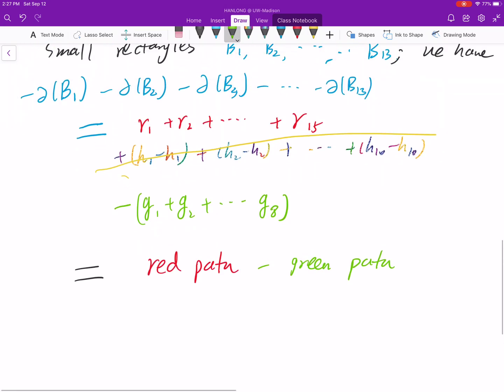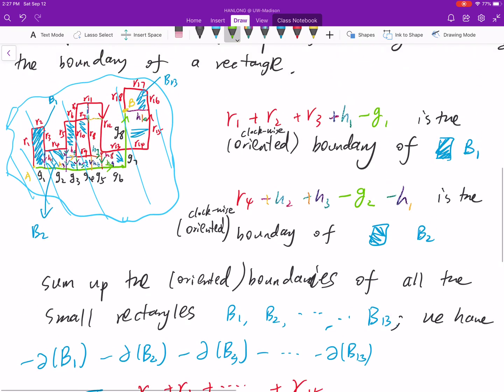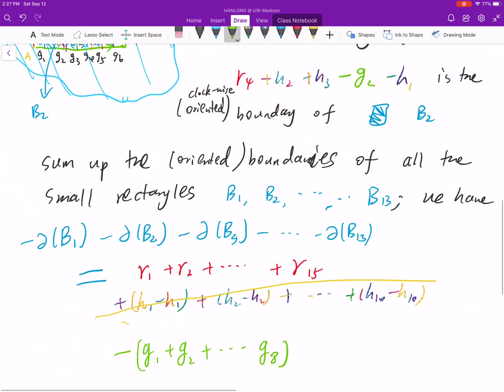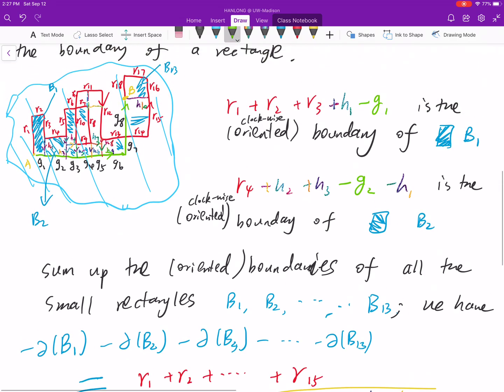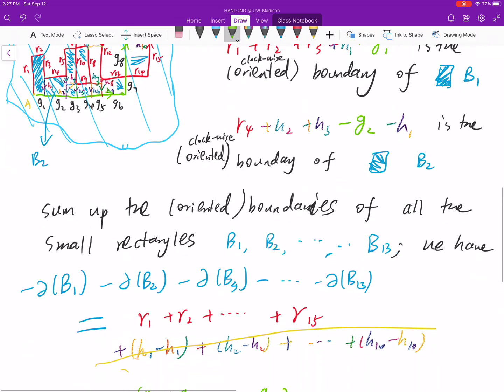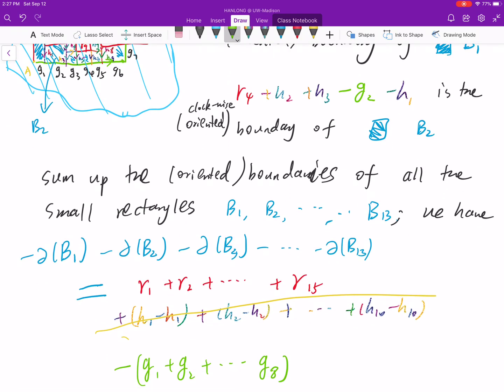So you transform the red path to the green path by subtracting or adding some boundaries of rectangles. Sorry, here you need to look at the picture carefully. Sometimes you might have a positive sign, sometimes a negative sign, corresponding to subtracting or adding.